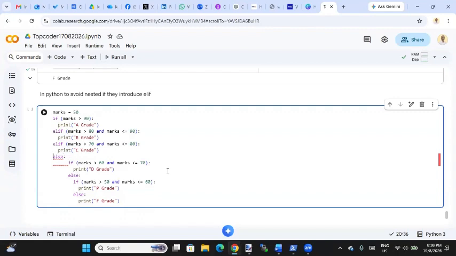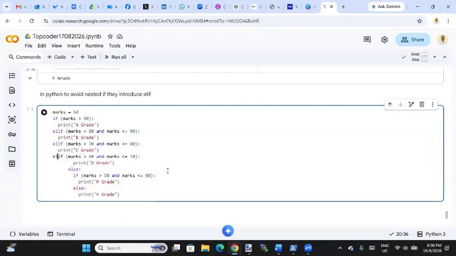This will reduce the indentation by one, and you actually can put elif here and remove the indentation. Look at this, we had too many indentations, but now everything becomes a straight line.